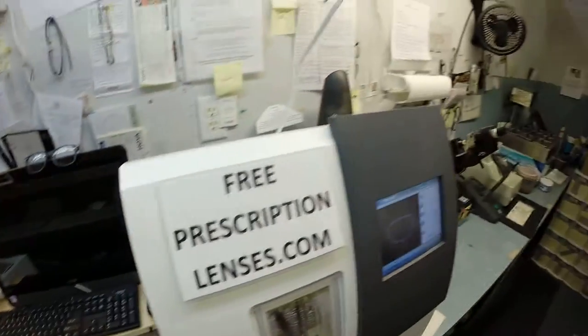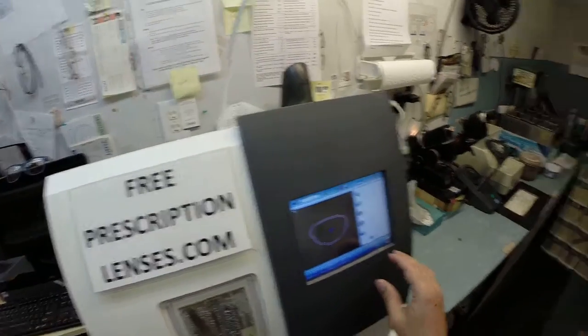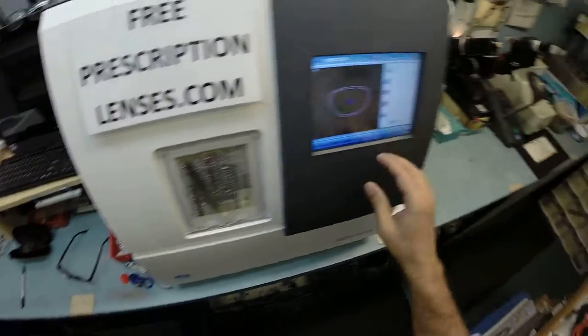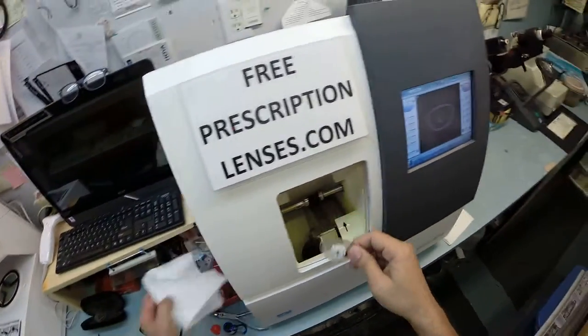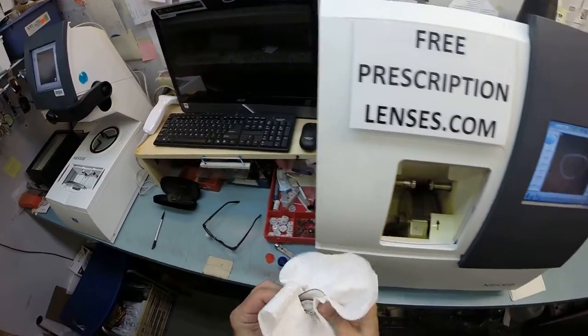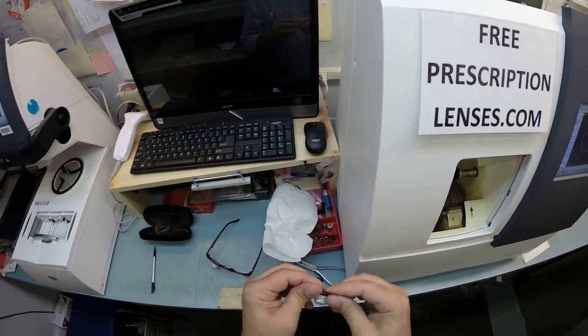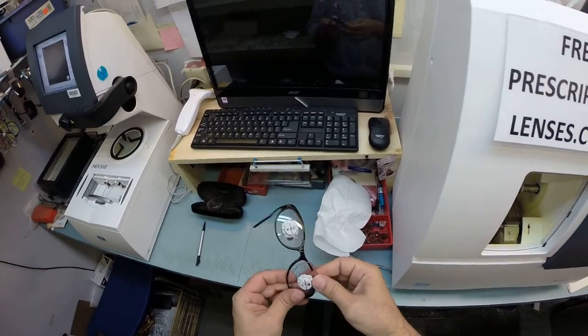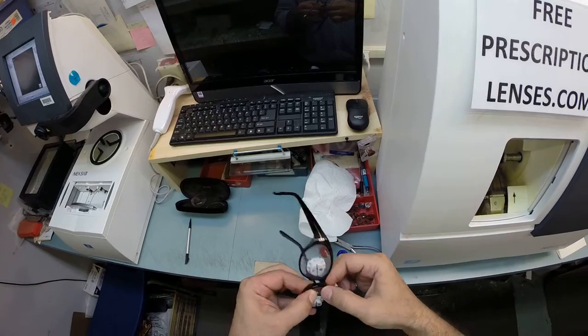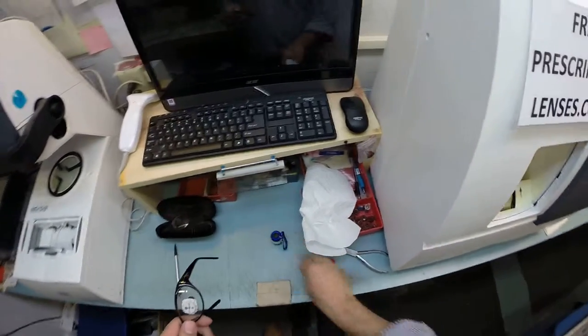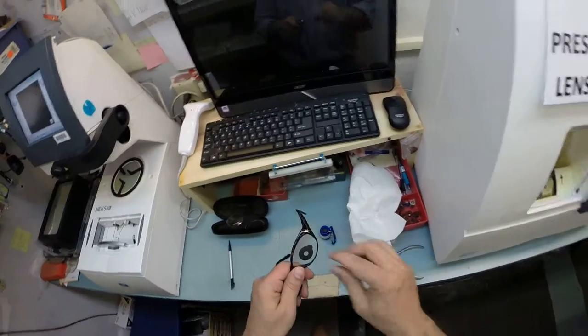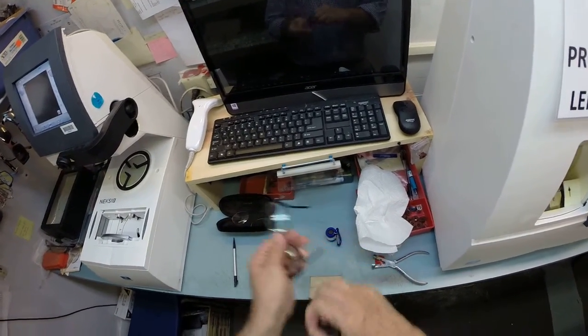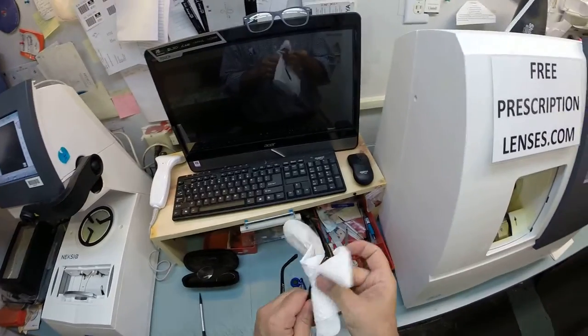Now let's check the left lens. We will take it out of the chuck, take that out, dry everything off. Oh yeah, that's looking good. Let's go ahead and remove these. They are no longer needed anymore. Dry everything off again.